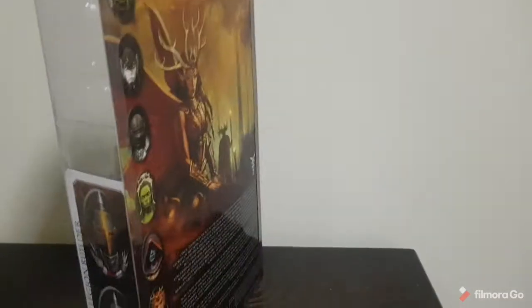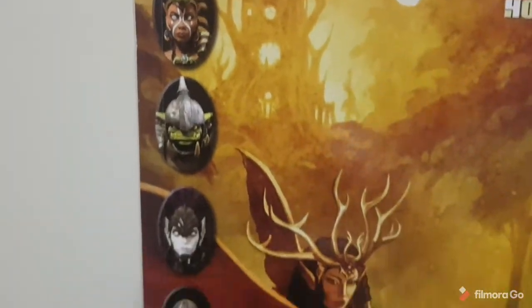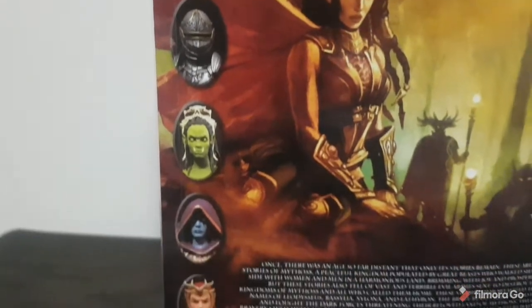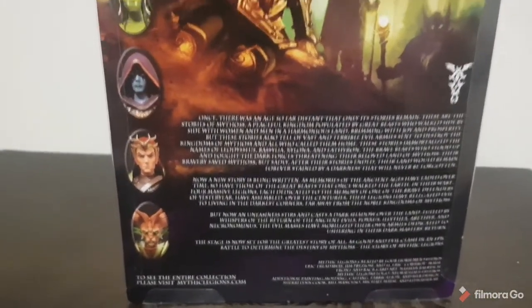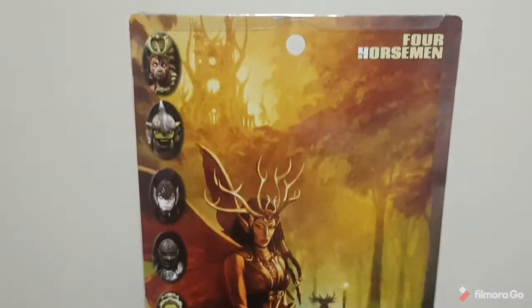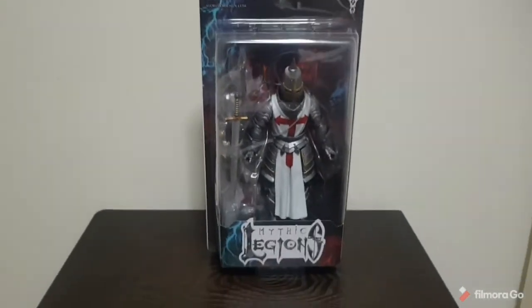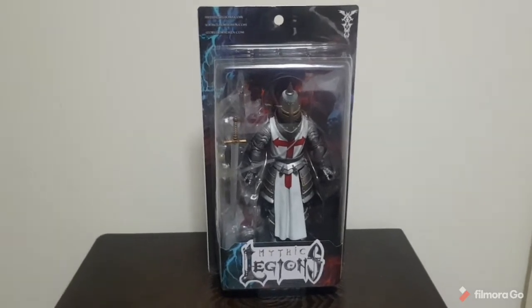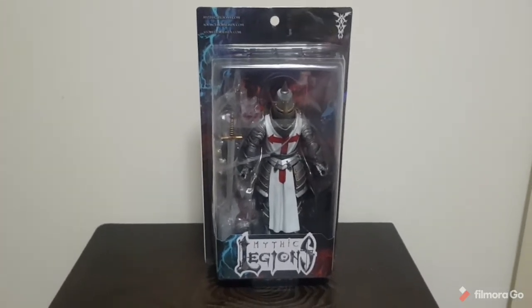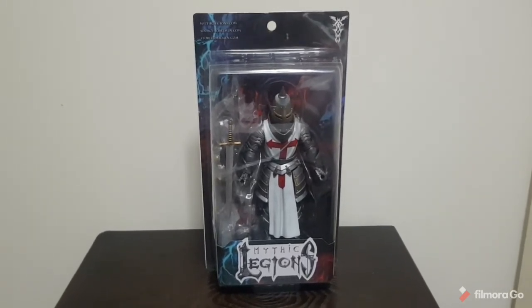So again, the artwork's great, and this is obviously showing all the figures that came in this line, I'm assuming. I could be wrong. As I said, this is my first Mythic Legions figure. But the Four Horsemen, they do great stuff. They did a lot of the Masters of the Universe Classics figures from Mattel from a few years ago. So definitely check those out. I've got heaps of those figures. They were brilliant. Anyway, let's rip him out.